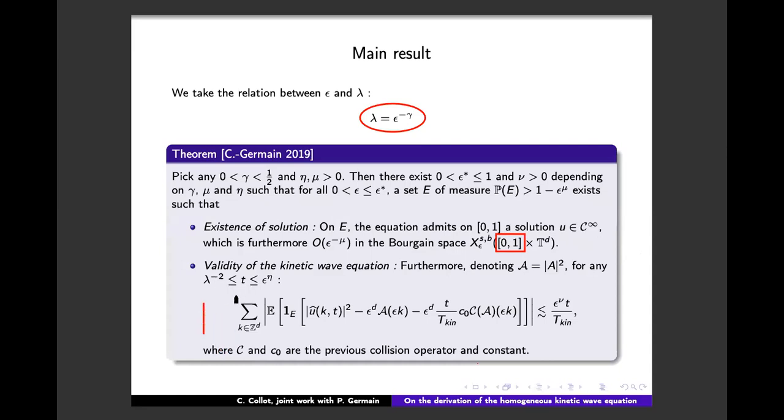If you compare the statistics of your solution to that predicted by the kinetic wave equation, if you just take the Taylor expansion at time 0, the correction will be of even smaller order. So this is a way to justify, not fully the kinetic equation over the full kinetic time range, but rather the very beginning of the kinetic behavior for this equation. What is new? Here, these are just some smallness parameters. Epsilon to the power nu, where nu is anything which, in the end, is very small, means that this is of polynomial size better in epsilon than the correction that I see here. This is what epsilon to the power nu means.